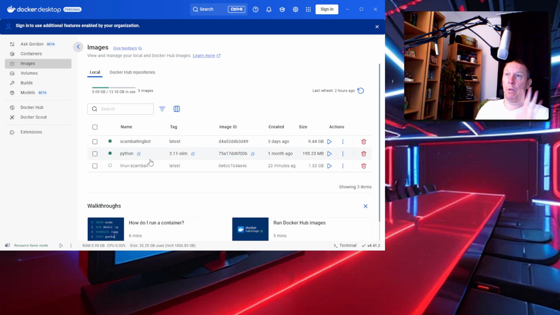But we've got 3 images: the Scambaiting Windows version, the Scambaiting llama version, and the Python version also. And I don't think we need a Python version. That's strange, but I want to check it out. And then we have the Linux Windows lookalike.